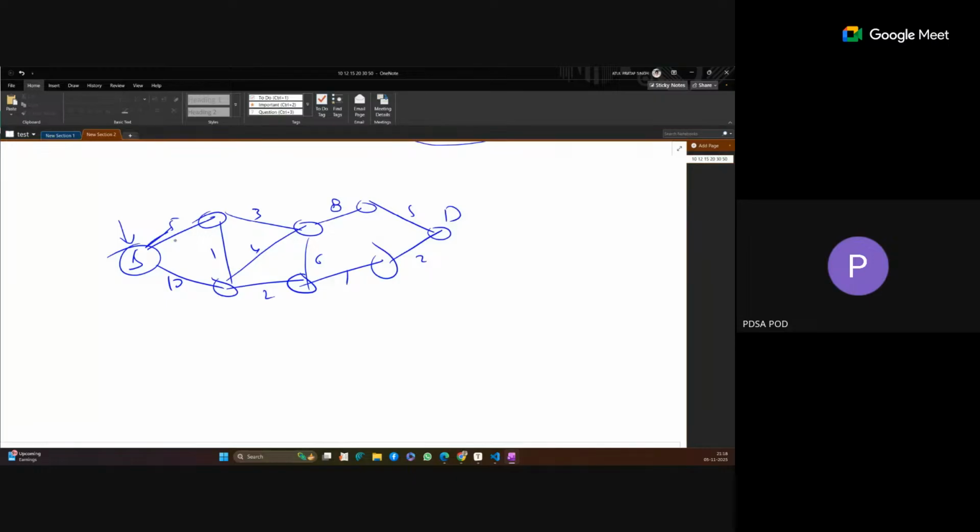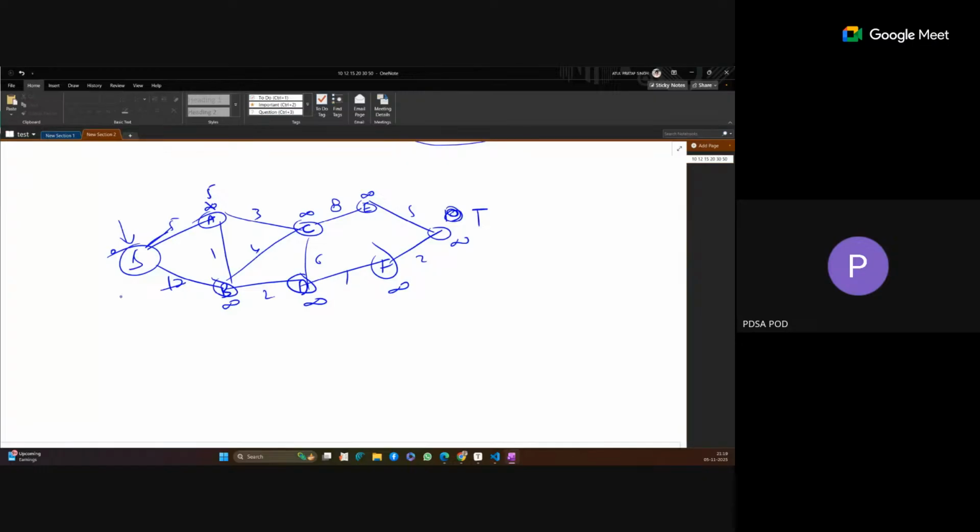At each step, when we look at the adjacent nodes of S, we check what distance we are getting and we also remember the previous distance. Initially we have taken infinity for all and 0 for the start. Suppose this node is A, and I have to give names also: C, D, E, F, and suppose this is the destination T. So S to A, the previous distance was infinite, now we are getting a smaller value, 5, so we will update it to 5.